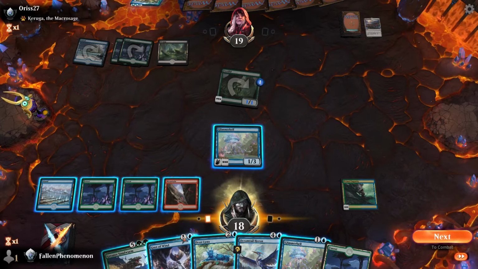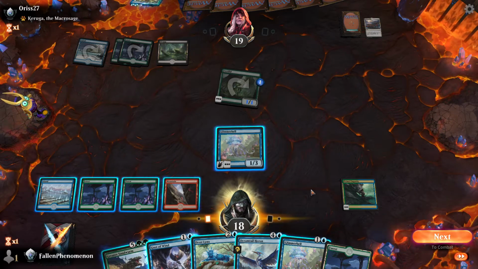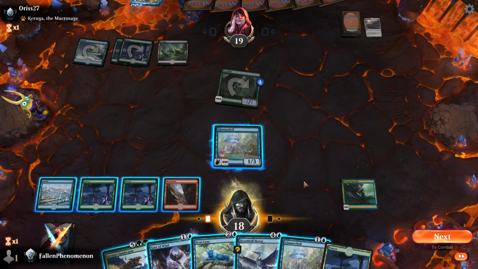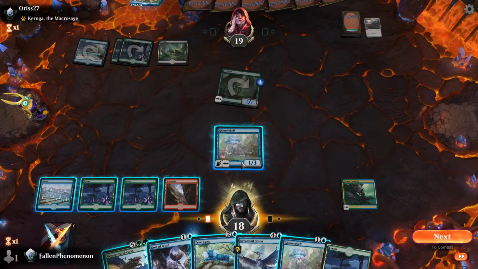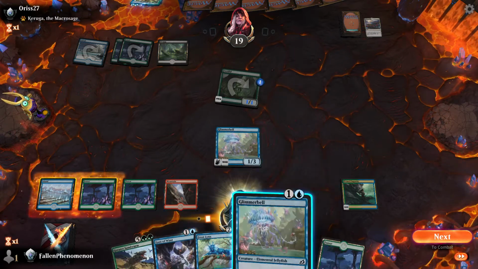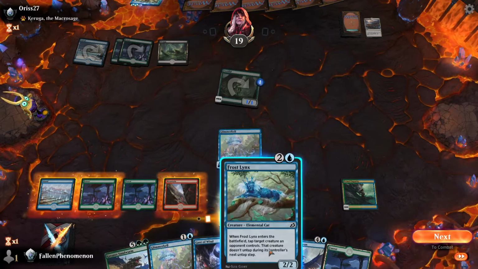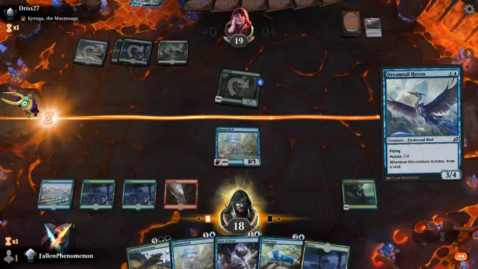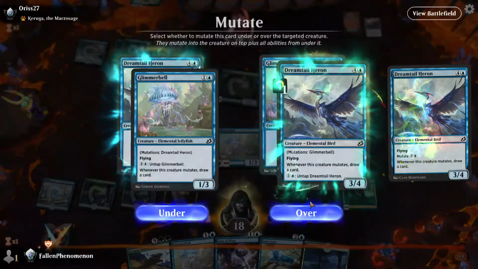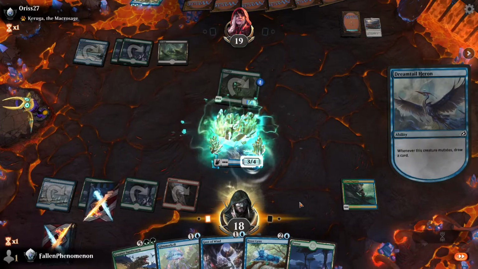Is it possible I want to gust of wind and cycle? If I do that, then I won't draw 2 cards off of this. If I go ahead and just mutate, I will draw 2 cards and draw 1 initially. Yeah, I think I let him just do his things with this. I'm going to draw, mutate and draw, and then possibly draw 2 more. I might just let him have his fun.